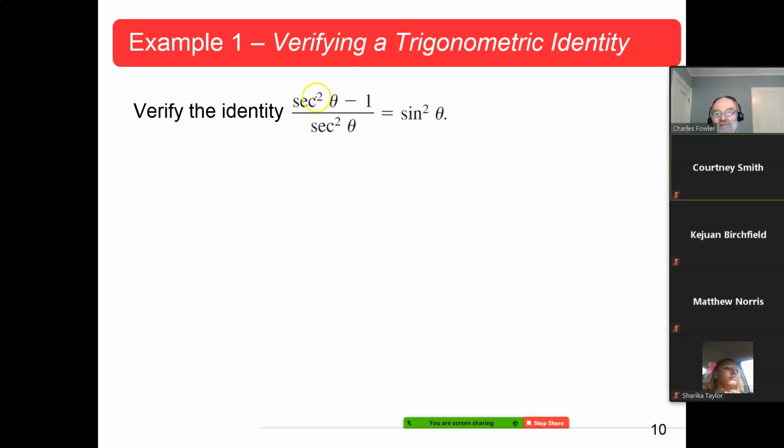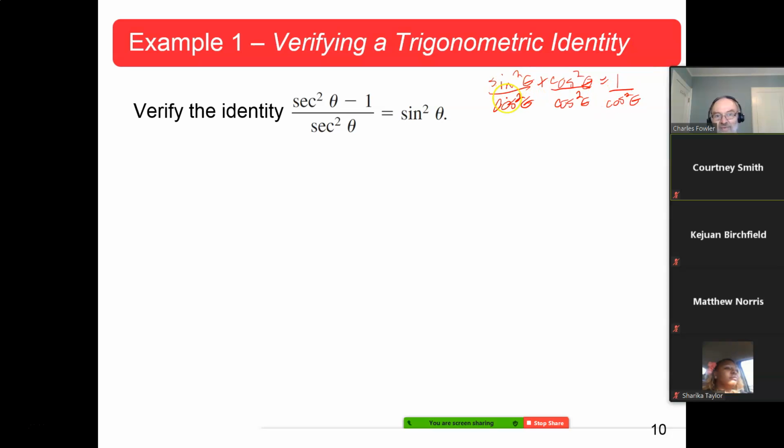Now, what in the world is secant squared minus 1? Let's go back to our fundamental Pythagorean identity. That was simply sine squared theta plus cosine squared theta is equal to 1. Now, how do we get a secant squared out of that? Well, secant squared is 1 over cosine squared. So let's divide everything here by cosine squared. You don't have to go back this far if you don't want to, but I like to do it this way because this helps me remember what we're dealing with, and divide that by cosine squared theta.